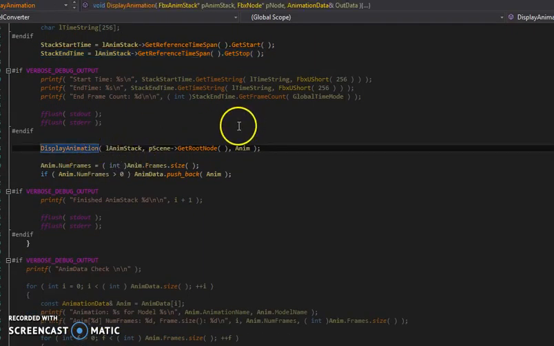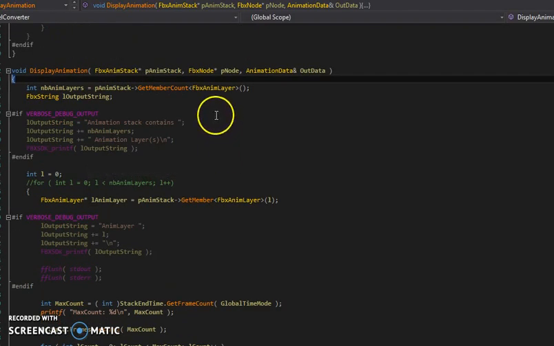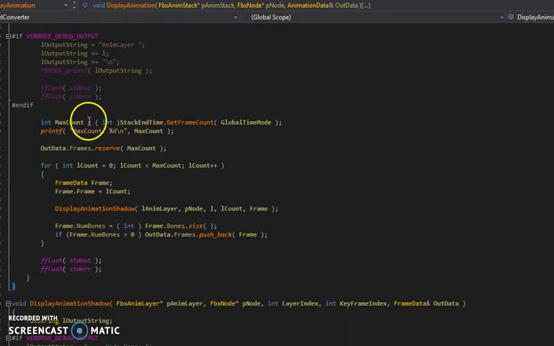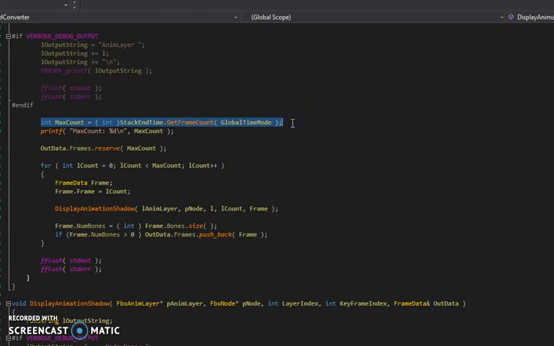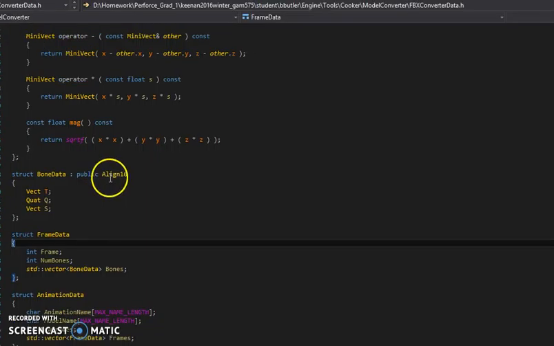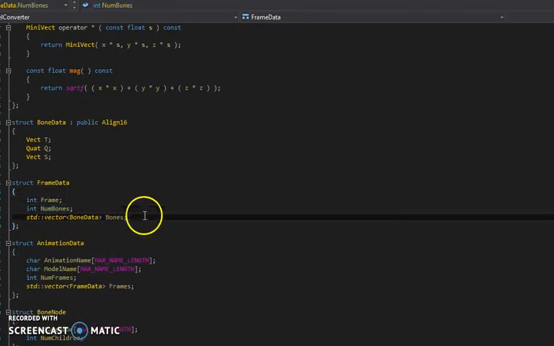And then here we parse through this current animation, go through the layers, and right here we get the max frames from the end time of the current animation. And then we loop from 0 to this max count and generate frame data, and each frame data is just the frame number and then the number of bones and then a list of the bones.